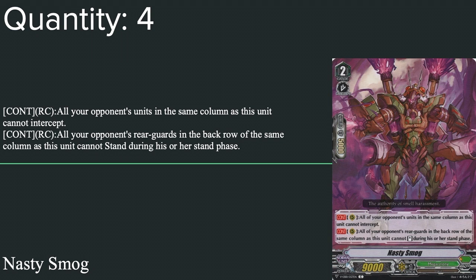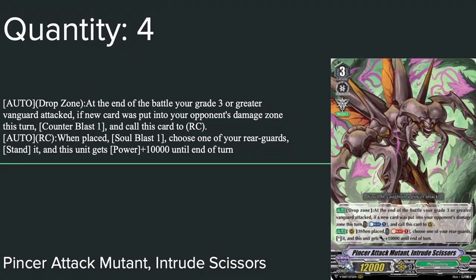So, 4 copies of Nasty Smog, just a really good grade 2 who can lock down intercepts and lock down boosters. And you can just do the triple trick star play with them and put them in the back row, and then your opponent can't touch it without using effects. And then we're on to grade 3s.